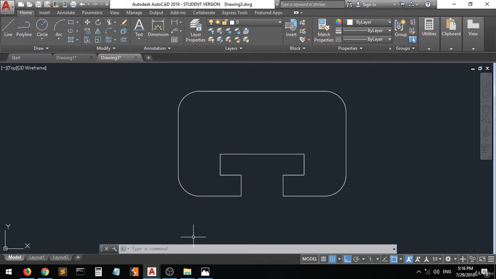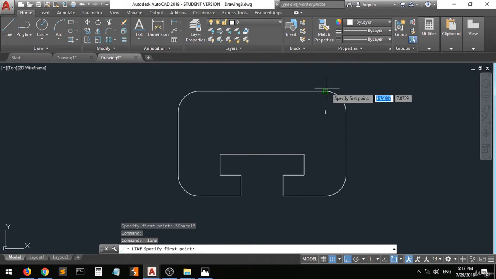So let me show you how. As you can see, this is a center of the circle. And now we have to move 1.5 and 1.5 from there.